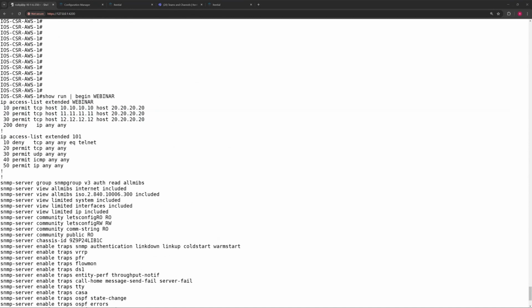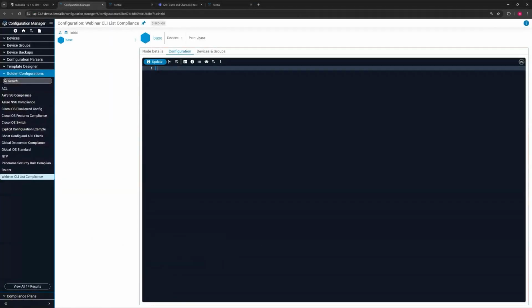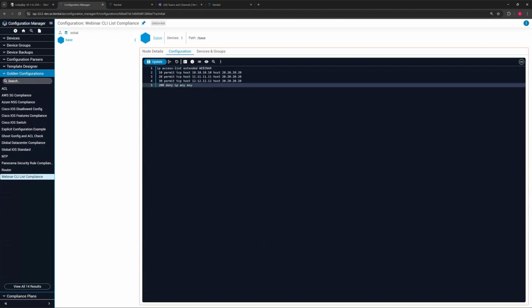It's important to understand that this list is also sequenced. So you see the sequence numbers there. There's a lot of legacy stuff, Cisco and other vendors, that doesn't do sequencing. And so what you'll see is that the rule sets around compliance lists work with sequenced and unsequenced lists, with a lot of flexibility around unsequenced lists to ensure that things are in the right order. Because, for instance, if things aren't in the right order, you're going to have some real problems, especially with access lists, firewall rules, things of that nature. If your deny is at the front of the list, you've got real issues. And just as bad, if you have an allow all at the front of the list, then you've got a different set of issues, but issues nonetheless. So let's take this, and now we can just copy and paste it into our golden configuration.